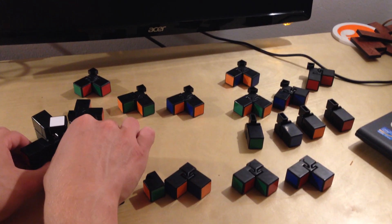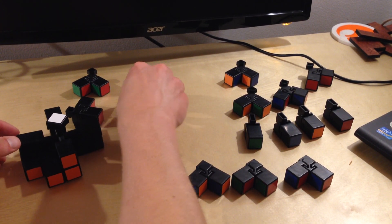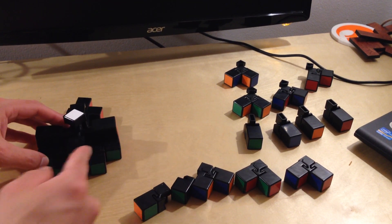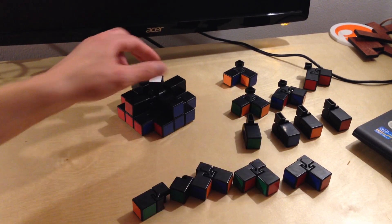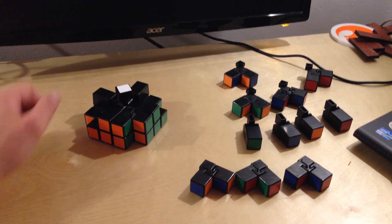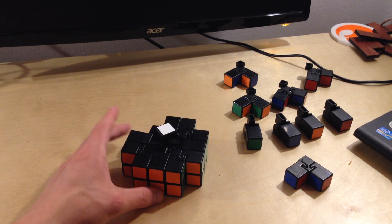Now I'm going to fill in the corners on the bottom. I'm going to grab the yellow corners and make sure that I put them in with respect to the colors. I see an orange and green, so I'm going to put those between the orange and green cores. The yellow-green goes between the yellow-green like centers. And then the last set of corners for the bottom — now I've got an entire completed bottom layer. Now I'm going to fill in most of this middle layer with these pieces, and I'm going to leave one of them out.